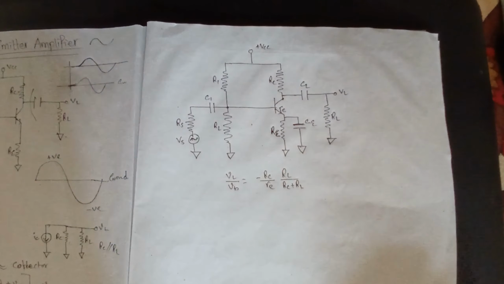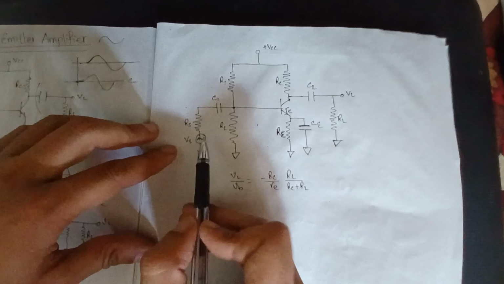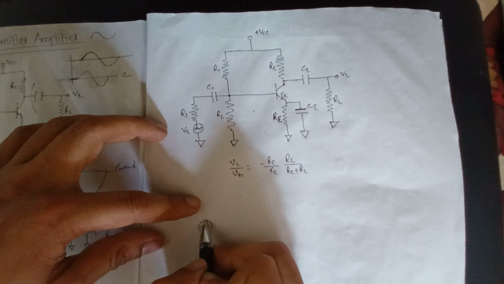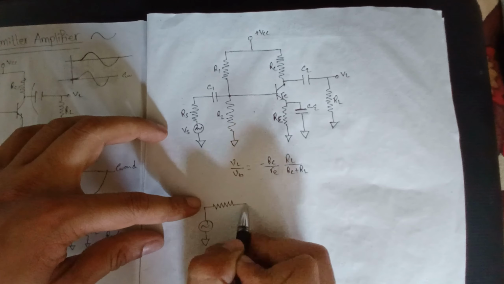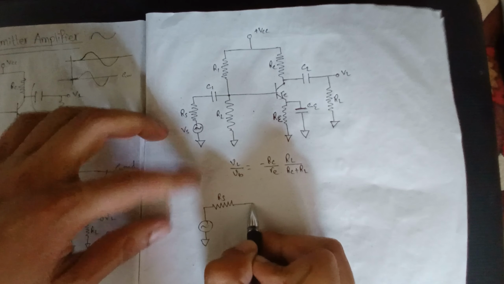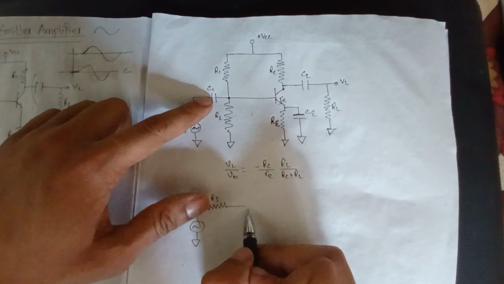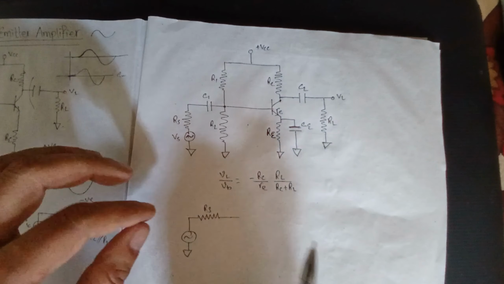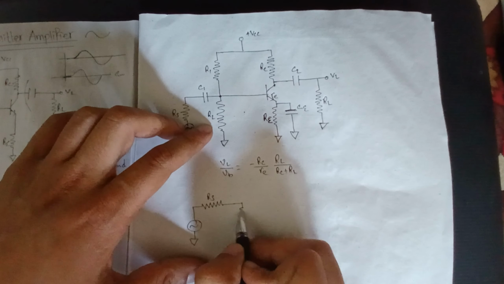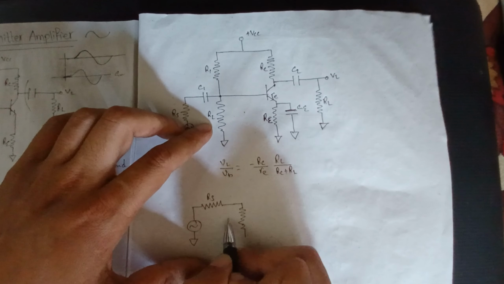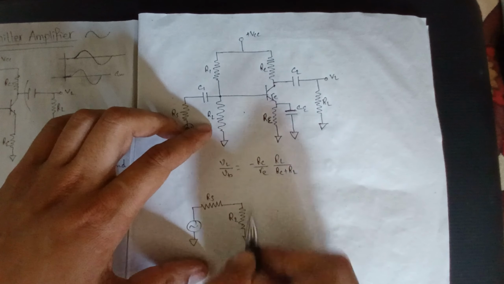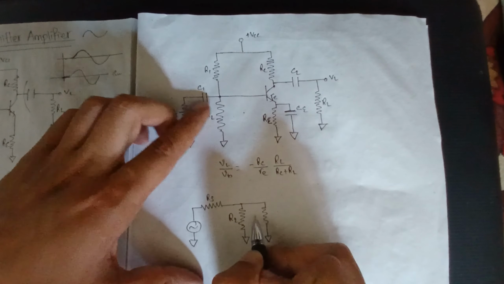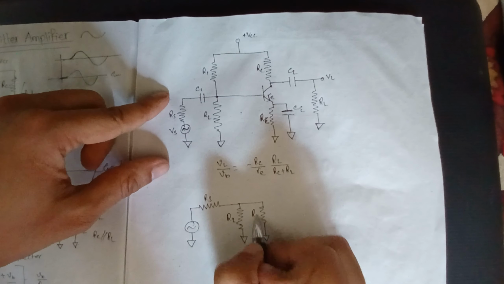For that, if we look carefully at this branch, here's a voltage source. It's connected to the ground, and there's a resistance RS, right? At this point, this C1 is short circuited. At this point, we know VCC acts as a ground, and I showed you the reason. So one point R2 is connected to the ground, and also this R1 is connected to the ground. If you look carefully, they are in parallel to each other.